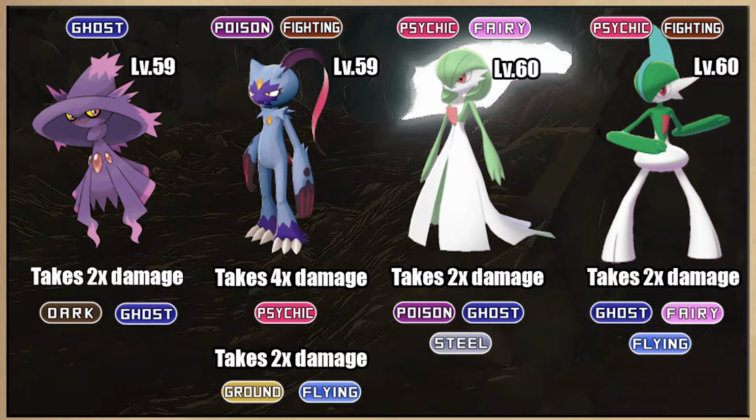Second Pokemon is the Poison Fighting type Sneasler. This Pokemon takes 4 times damage against Psychic types, and 2 times damage against Ground and Flying types. This is where you could use your Staraptor. The third Pokemon is Gardevoir. This is a Psychic Fairy Pokemon. Takes 2 times damage against Poison, Ghost, and Steel.